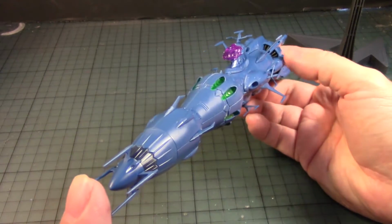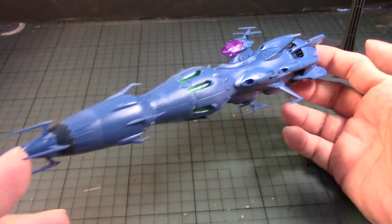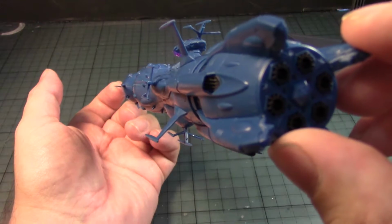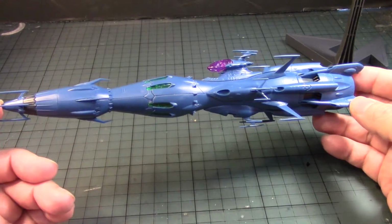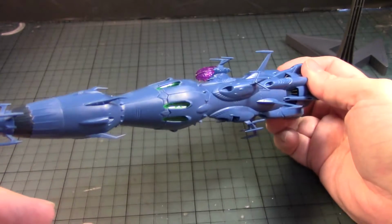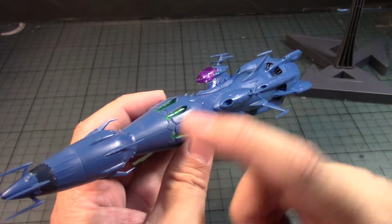So the second core ship, Deusula, command ship, is now complete. That is a sexy looking ship. Not bad. It's not as big as the Yamato, but it's, you know, good enough. Good detail. It is a lot of very, very good detail all around.